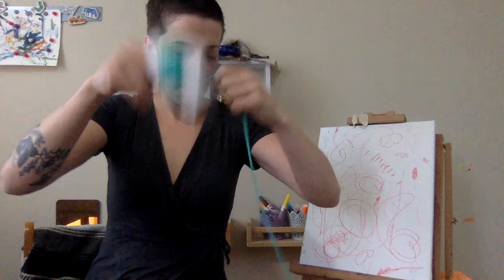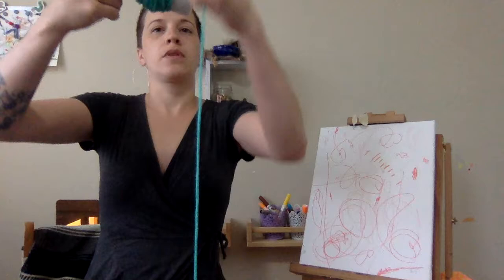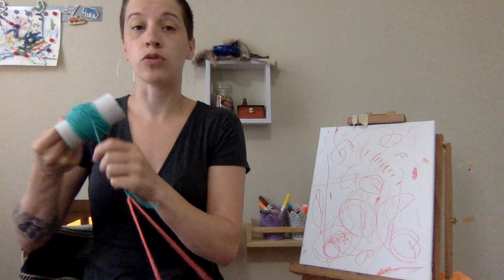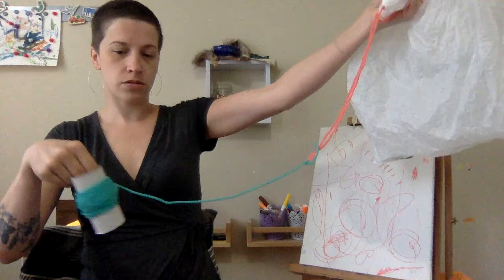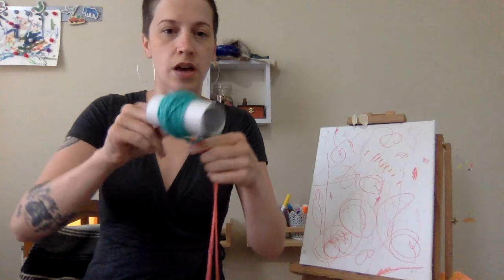So this extra string is for people who are really good at flying kites. When you get out into a big open field or an empty park or something, and you really get your kite up in the air, if you unroll it, your kite will go higher. So the longer your string, the higher in the sky your kite can go. Okay? But when you're not flying it, it's best to have it all the way wrapped up so your string doesn't get tangled and you don't lose parts of your kite.